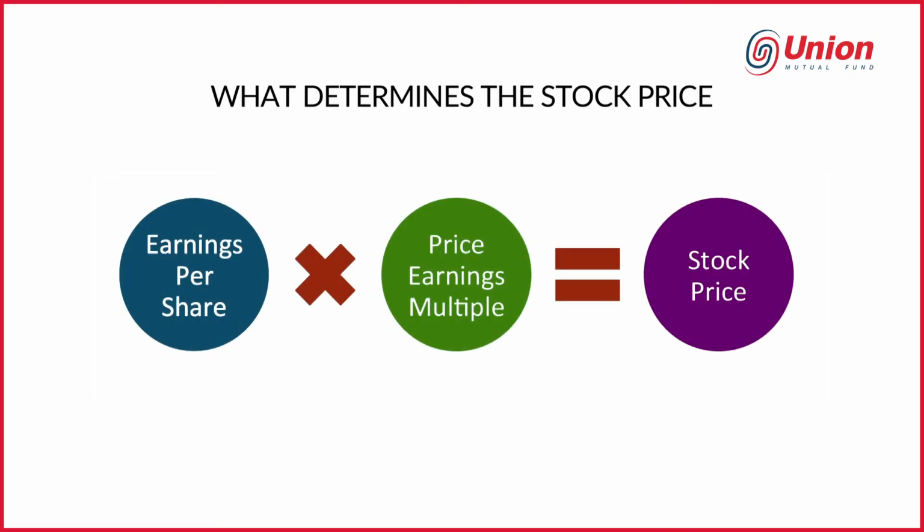Before I talk about the market outlook, I would like to talk about what moves market prices. We are all aware of the simple equation: market price is equal to earnings per share multiplied by PE multiple. The job of a sell side analyst is to precisely estimate the earnings per share. However, the job of a buy side analyst or a buy side fund manager is to judge what PE multiple he should pay for that earnings.